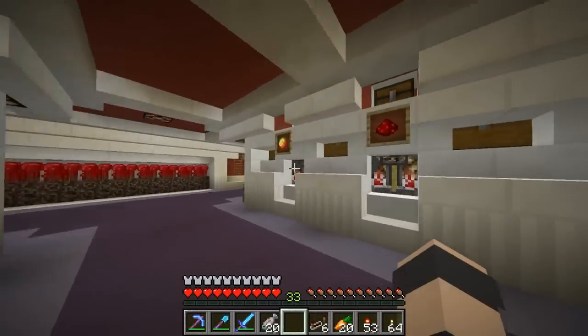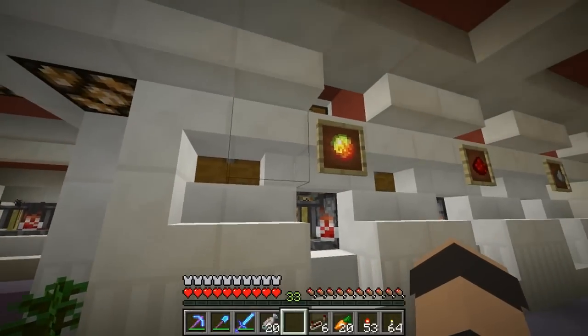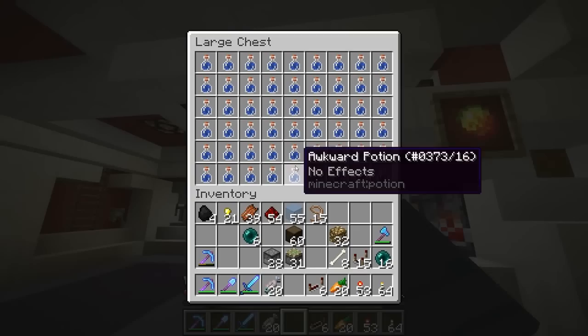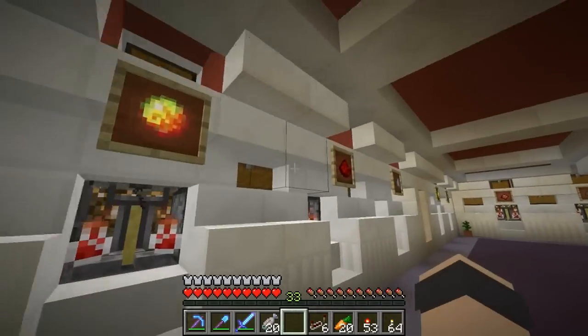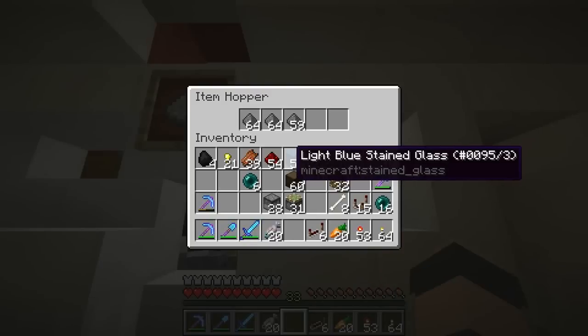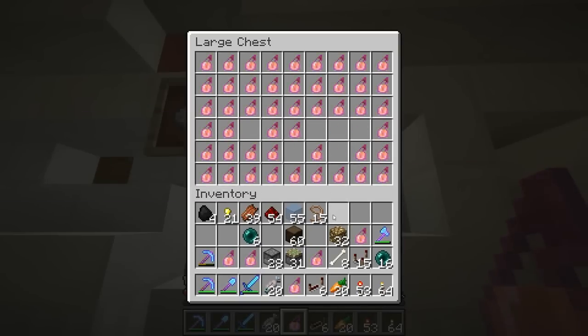Let's see, we want fire-resistant potions. You have to click in just the right spot now. The stair collision thing is weird. Oh, that's not even the right chest. I think it's over here. Oh, there we go. We're going to get some fire-resistant potions.